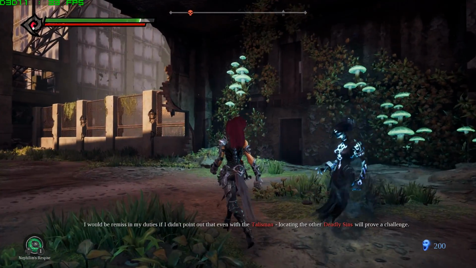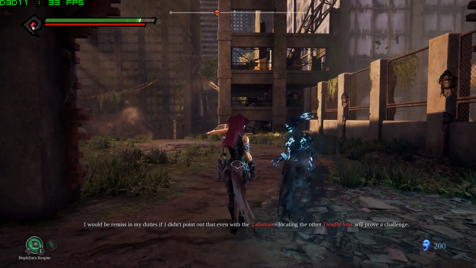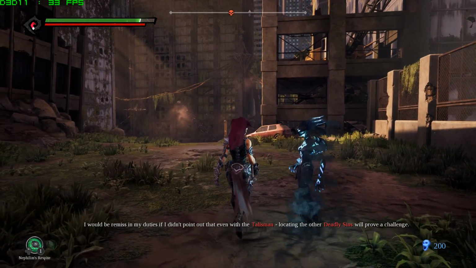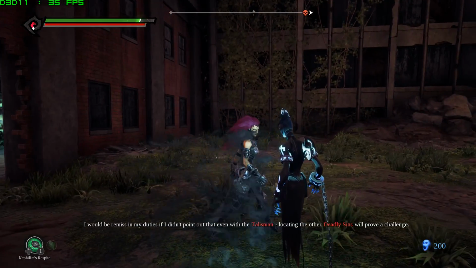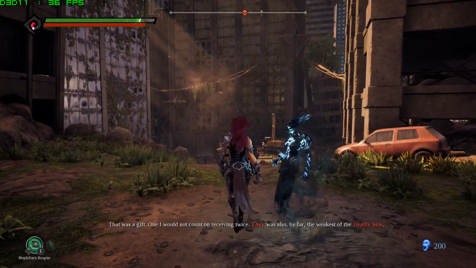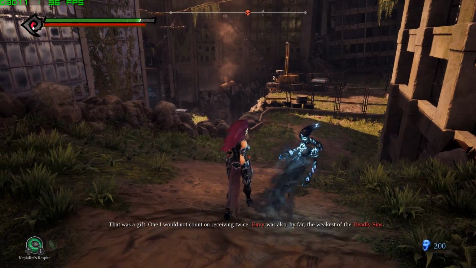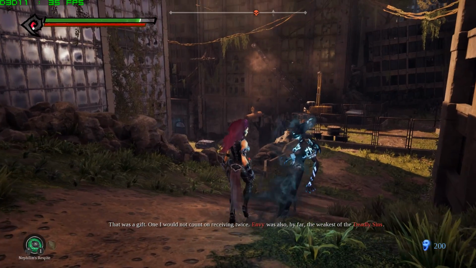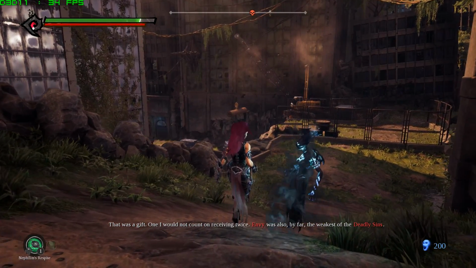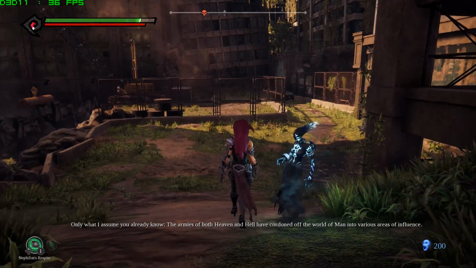I would be remiss in my duties if I didn't point out that even with the talisman, locating the other deadly sins will prove a challenge. Finding Envy was easy enough. That was a gift. One I would not count on receiving twice. Envy was also, by far, the weakest of the deadly sins. Anything else to add? Only what I assume you already know.